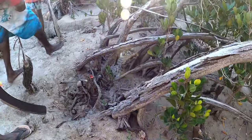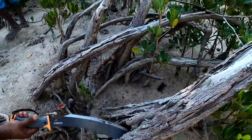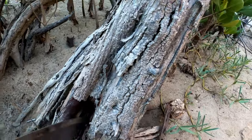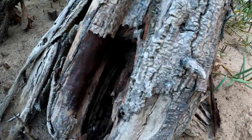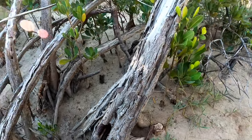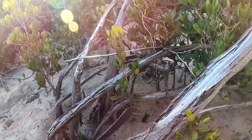Right here. See? You can see fresh little bits of wood chip. So there could be one in here. I'm gonna try and get it. Okay, let's move over there.